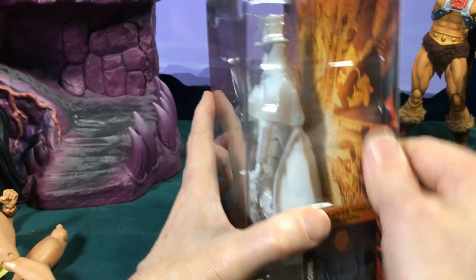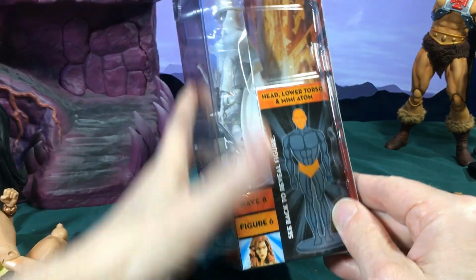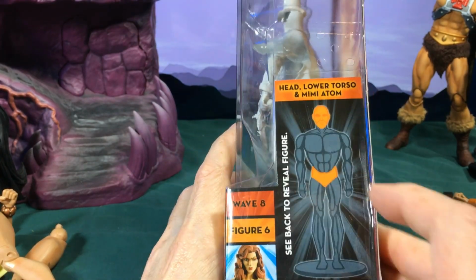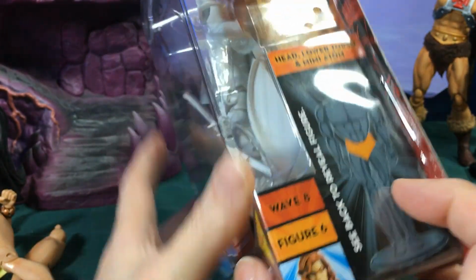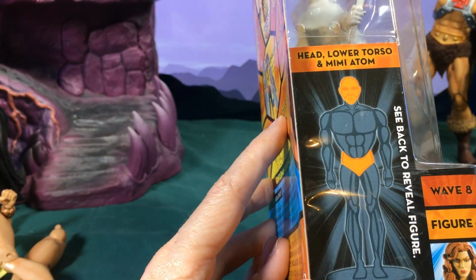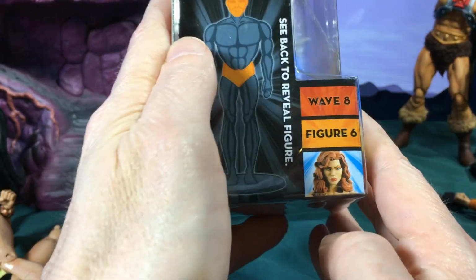So, let's open this up, shall we? Oh, it shows right there. Head, mini torso. It's funny, it shows a guy's body there. That's kind of weird. I guess they must have the standard picture for all of them, which doesn't make any sense because you can't mix and match these with other figures. That's cool. It shows what parts come in there. And it shows her head right there.